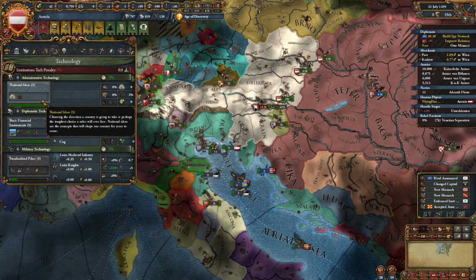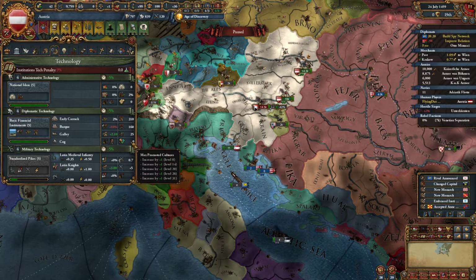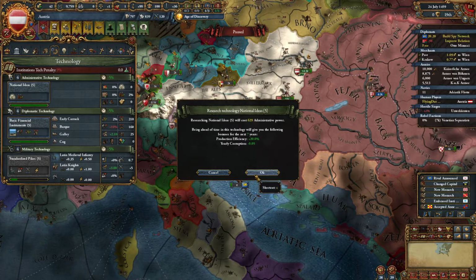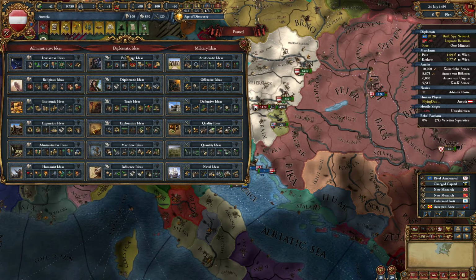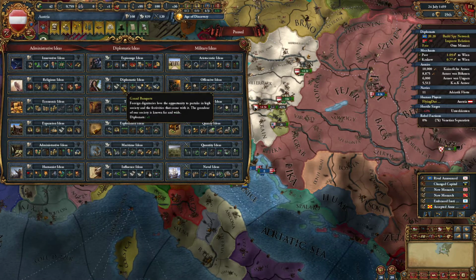I still want to tech up, but I prefer to wait until I have the institution. Now, on the other hand, it's only 9%. Maybe we should just take the next one. I think I'm going to take this one and then we go for the institution. Which means we can take two ideas from the diplomatic idea group.